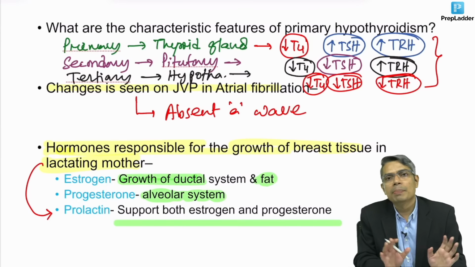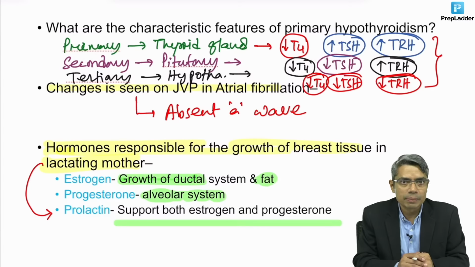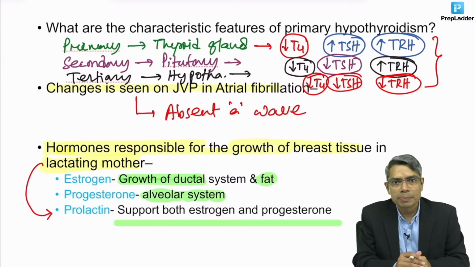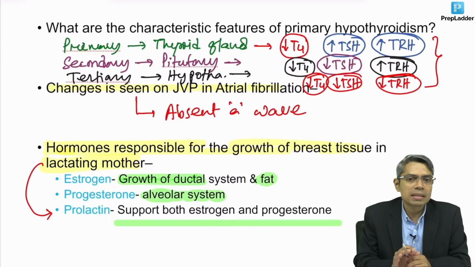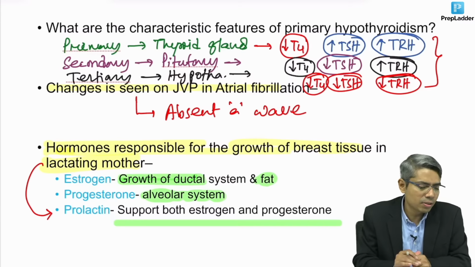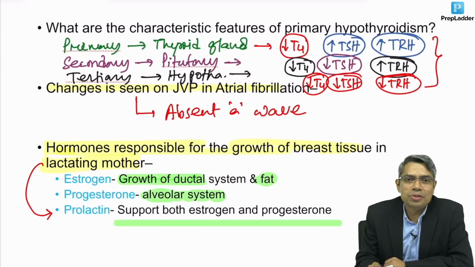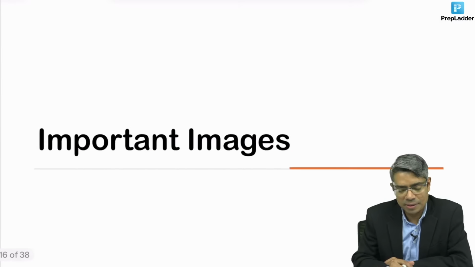In a pregnant woman also, prolactin has to be the answer. Okay. Because without prolactin, estrogen and progesterone cannot act. That is why I am talking about it now. So, prolactin is also high during pregnancy, and that is developing the breast tissue. So, development of the breast is one of the functions of prolactin, that you know, and that is the main hormone. Even in pregnancy, this is the answer. Okay. They can show you this ductular tissue; you have to remember separately, estrogen for ductular tissue and progesterone for alveolar system.